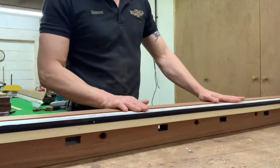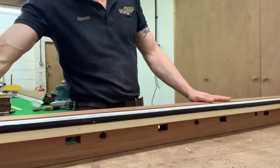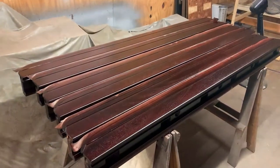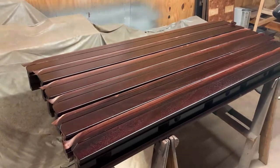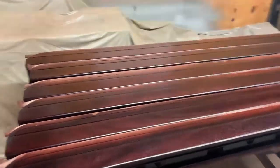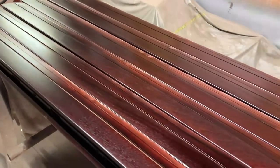A coat of stain, coat of sealer, and between 2 and 3 coats of lacquer, depending on how it settles. Okay, that's his next job. Okay, we're now in the drying room. I've had 1 coat of stain, and also 1 coat of sealer. I've added the stain to the sealer at 5% just to unify the colour and bring it to a nice colour what I'm happy with.